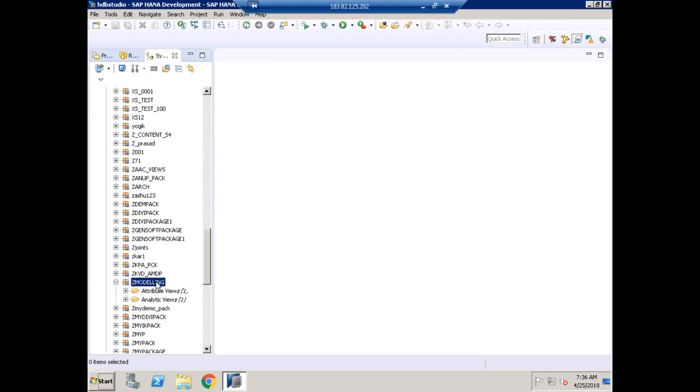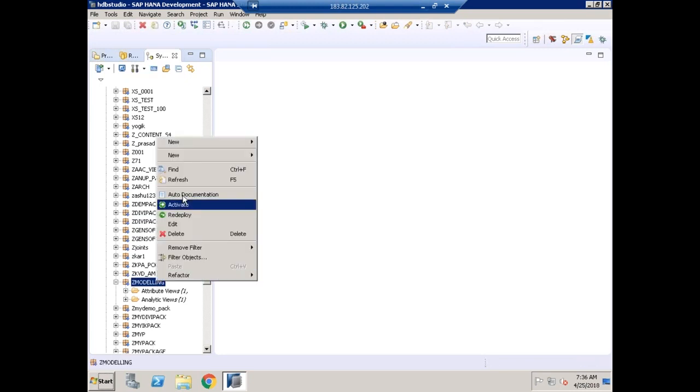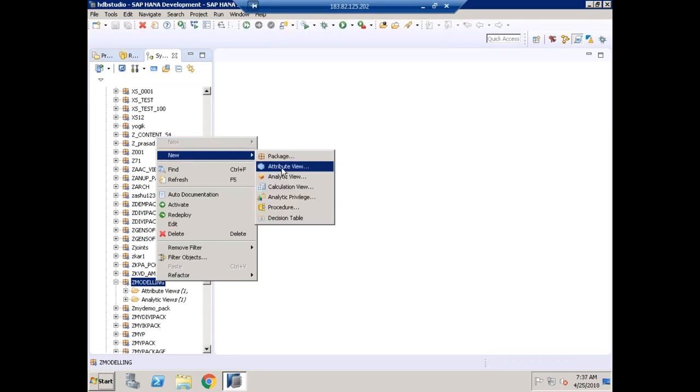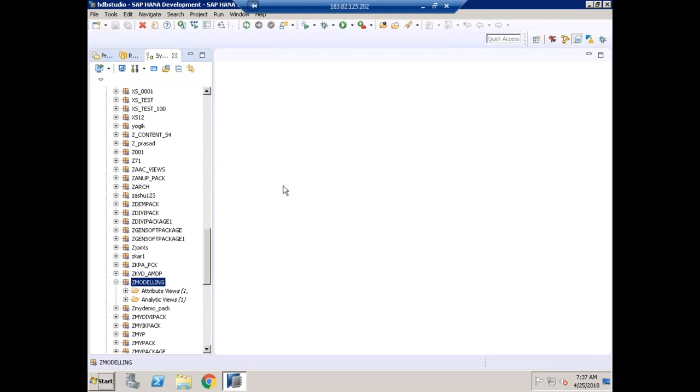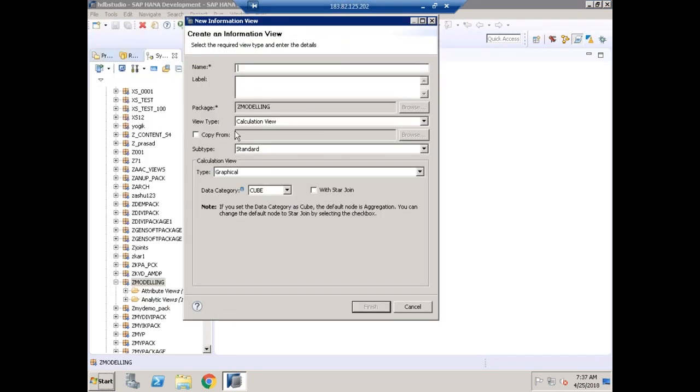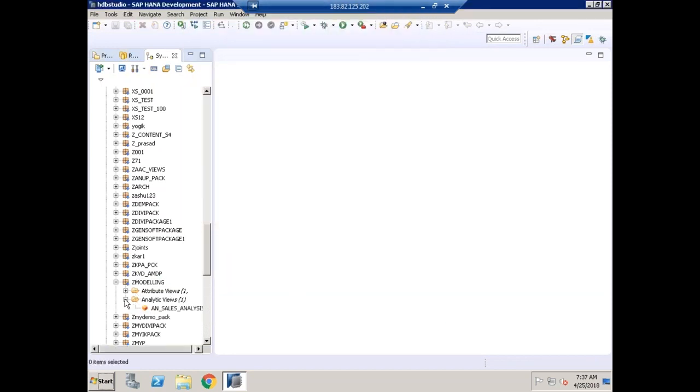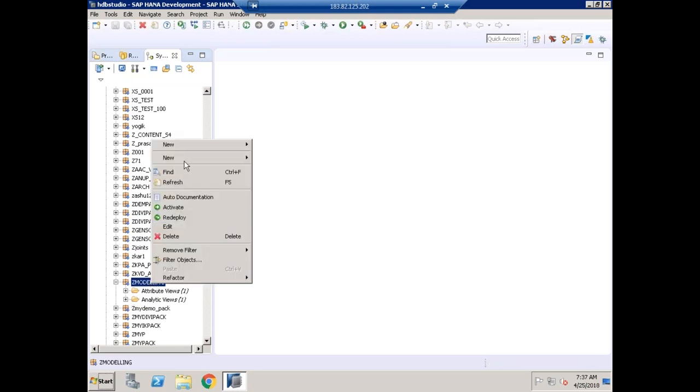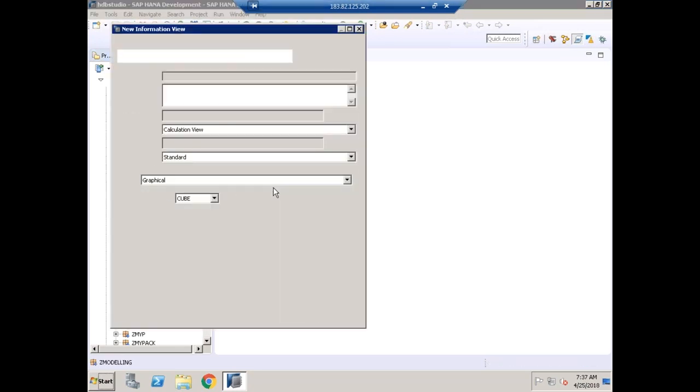As usual, right click on the package and say new calculation view. I'll give the name of the calculation view. Let me check what name I gave for the analytical view: AN underscore sales underscore analysis, and the attribute view was attribute underscore material. So let me create the calculation view: right click on the package, new calculation view.